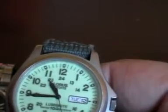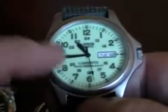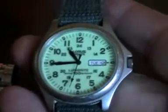Batteries run out, that's why. Oh no, it ain't just moved. They asked properly because when it got a proper battery in it, I'll just put a battery in it to get it going. And I liked it so much. This one I picked up, as you can see if we get it in the light.